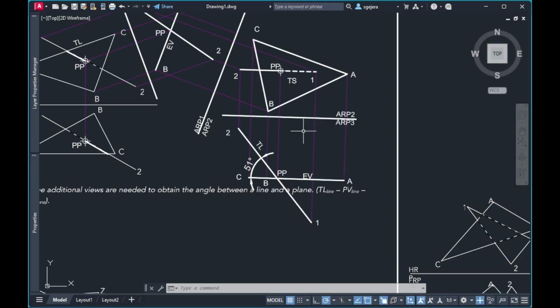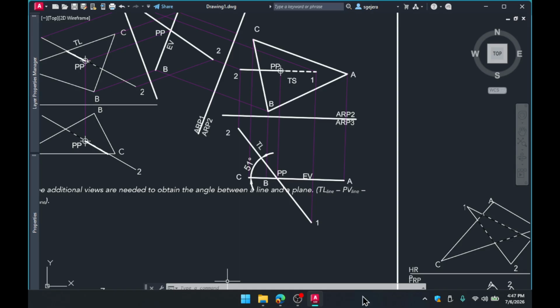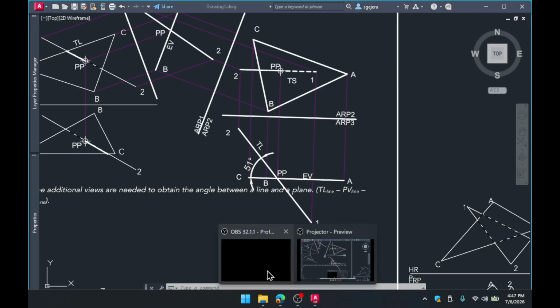Then you can just join, or you can join here in class, if you want. Then, we'll do 2 lessons. The first lesson is the continuation of this. And the next one is isometric to multi-view projection. Okay? So, let me end the session now.